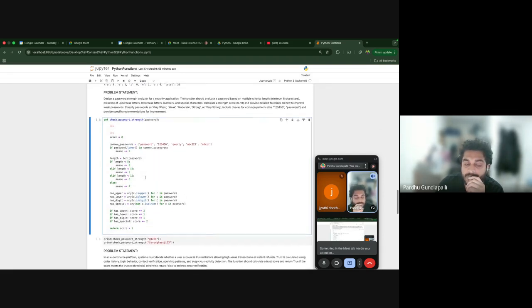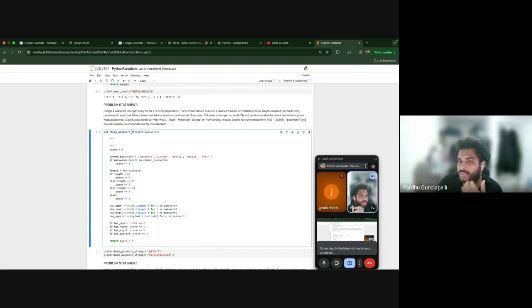So this is one more problem statement we have. Basically, what we are trying to do here is create a function that checks the strength of our password, right? This is a real-time scenario example. Let's say, for example, you are trying to create an account, right? So initially you start doing sign up, and whenever you are doing the sign up, it will check the password strength. If you specify a very simple password, it will not allow you to create that password, right? So it has some rules, certain conditions. We must follow those, and only then will the system let us create the password matching their conditions.